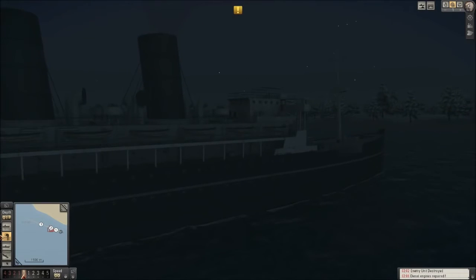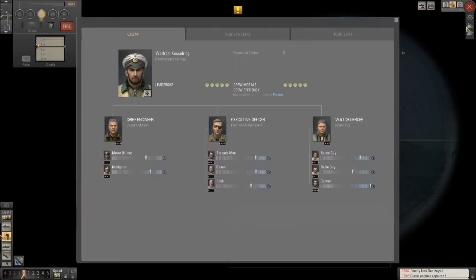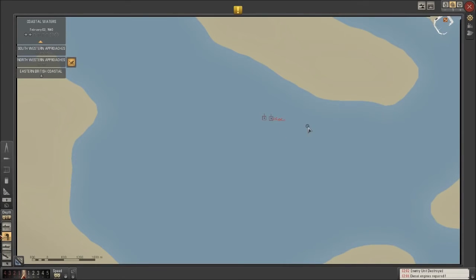That guy is armed. So it's obviously one of the merchant ships that we could potentially have as a target. Way out there. So, I don't think we're going to want to shoot those guys. Those guys are fine to stay there, even though they're big and juicy. Might not be able to pull it off.